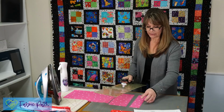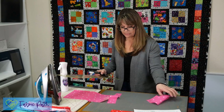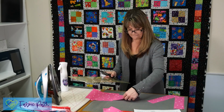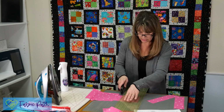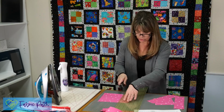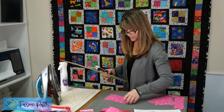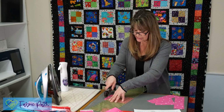I've got a 2.5 by 10-inch strip. I have another 2.5 by 10-inch strip. And then I'm going to go ahead and do my 5-inch square. Oops. And then all I need is two more strips that are 2.5 inches by 5 inches.